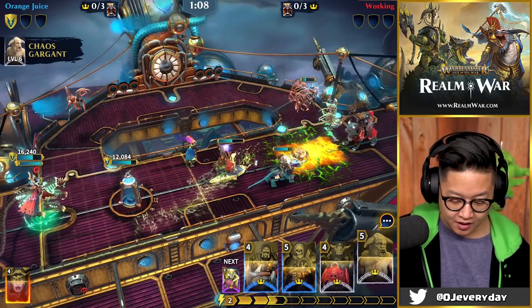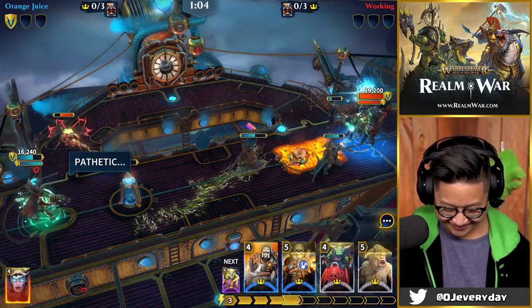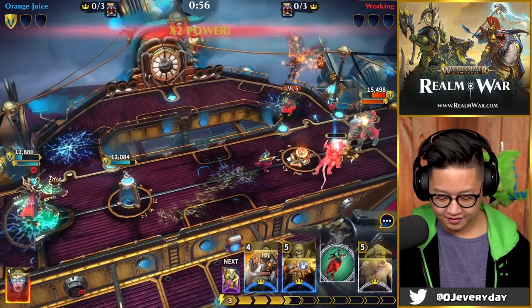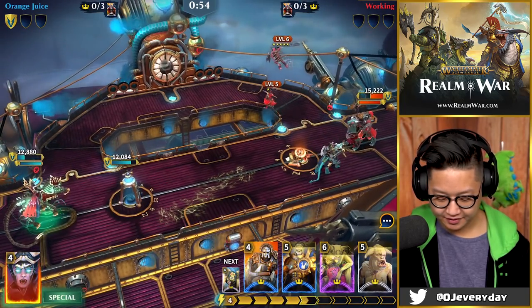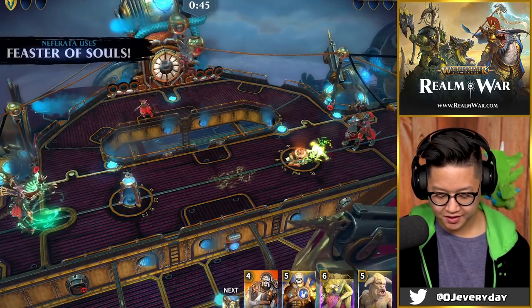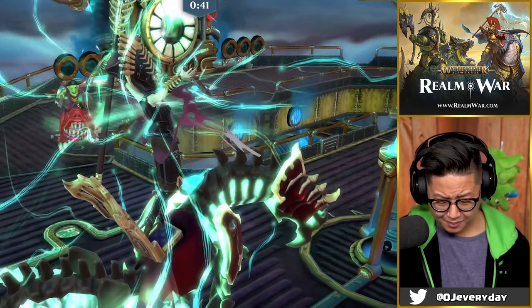We don't care about the troop coming in the top. We're just gonna wreck him. Pathetic. That's so rude. He's actually defending that. Uh-oh. I went too ham on that. He defended everything very, very well. One more hit. Okay, we're just gonna cast a special then. Get that second shield off of him. Is that gonna be enough, though? Ugh.